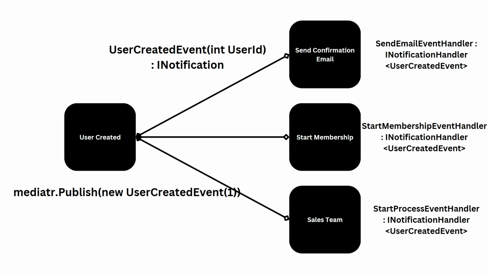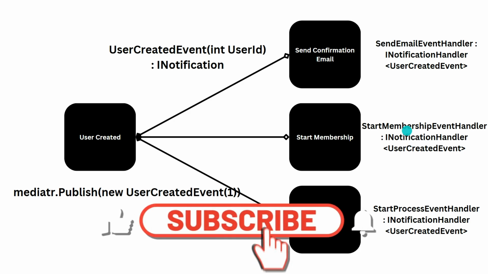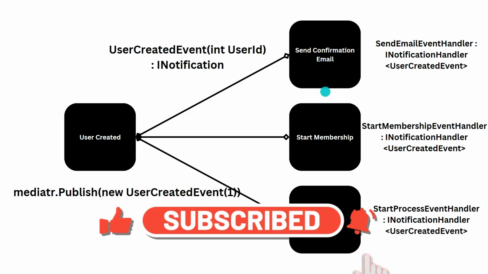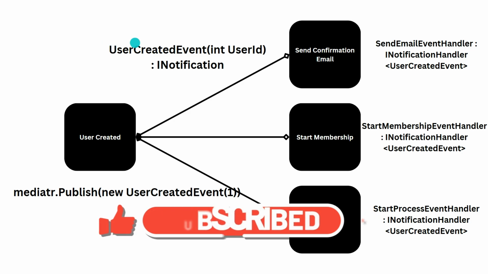Now we have the event and we have published it. What will happen with that event? There will be some handlers and they will listen to that event. So here you will notice that I have created one event handler. This is SendEmailEventHandler, and this is something that I have inherited from INotificationHandler, and inside this INotificationHandler I have passed the name of my event. So this is UserCreatedEvent, and there can be more than one handler for the same event. So that is why I have created two more event handlers over here, and all of them are using this UserCreatedEvent.